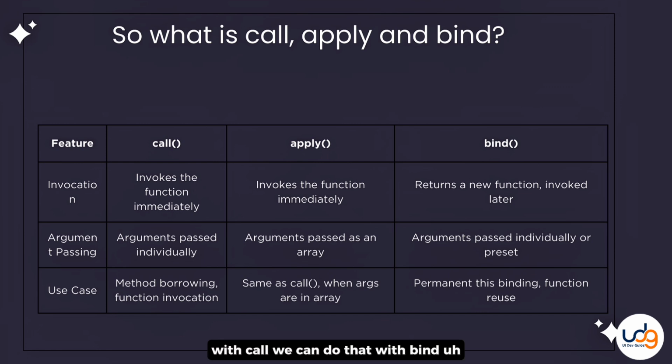Apply is also the same, but it takes the input as an array. So we can provide the this keyword as the first parameter, and second an array of inputs. Bind actually returns a function with the provided this and the input parameters, while call and apply directly call that function. But what is the use of it? In what condition do we have to use this? That was my question.